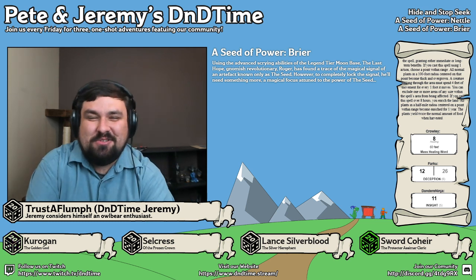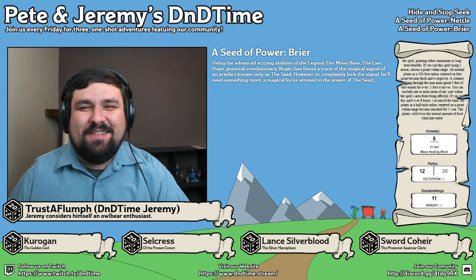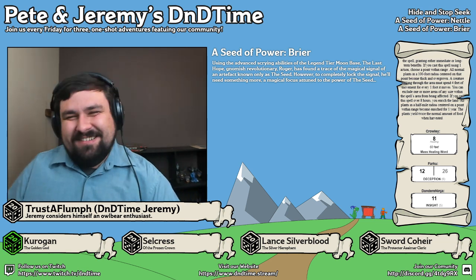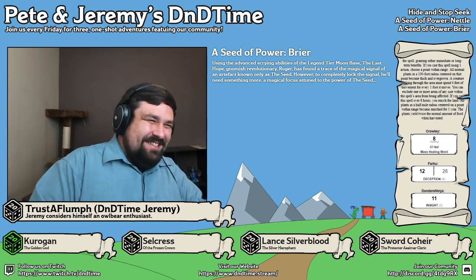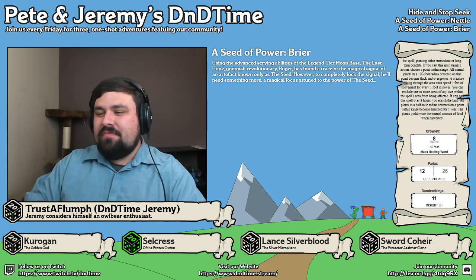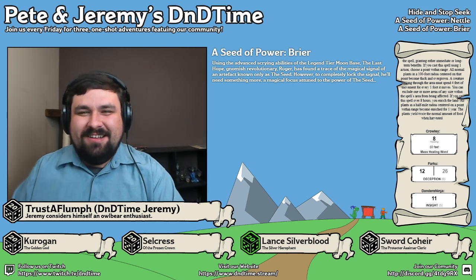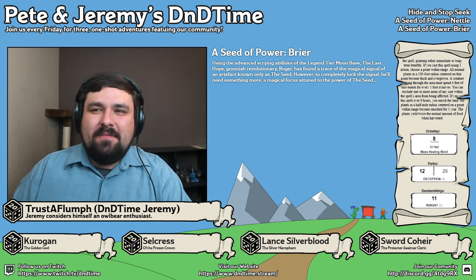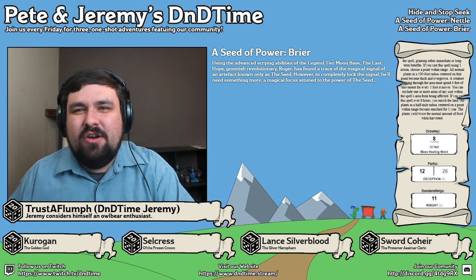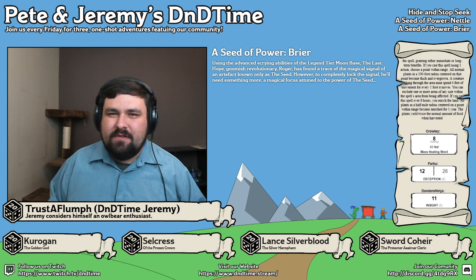You hear Roger's voice, because we're still standing right next to the orb. "I figured that maybe you could find something useful inside that might help you." Oh, that's a good idea. Let's go with that. And Kurogan starts flying towards the tower. Selcress will ride along. Lance will slowly trek his way through the frosty muck. Every other step a foot sinks through, or breaks through the frosted over surface.